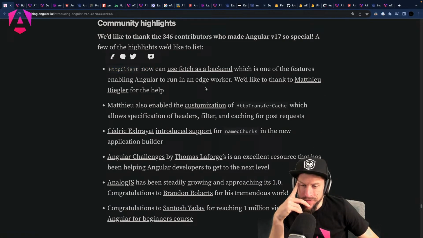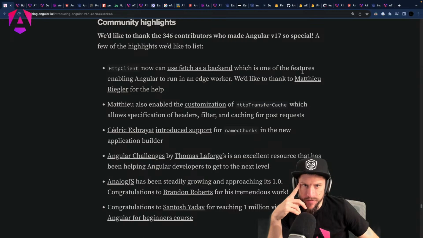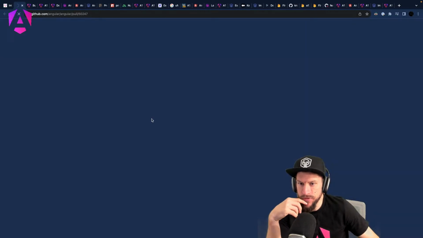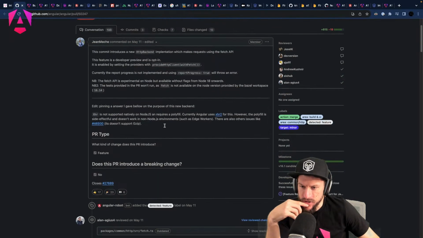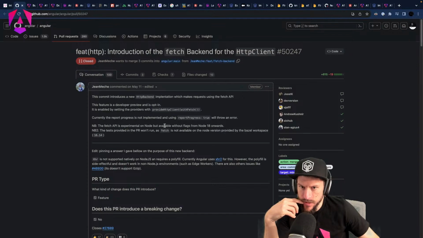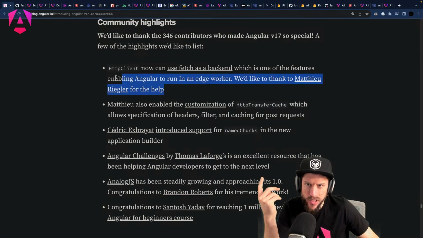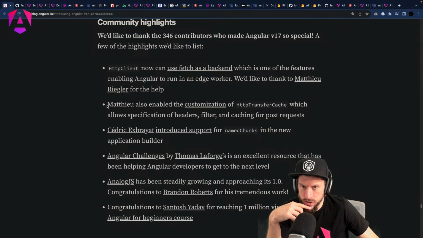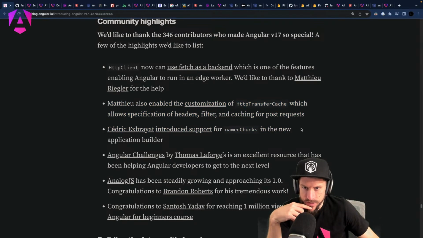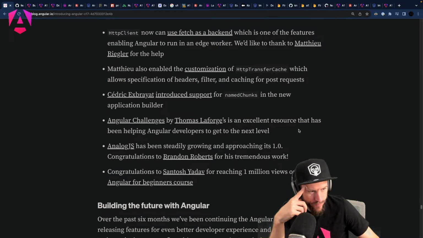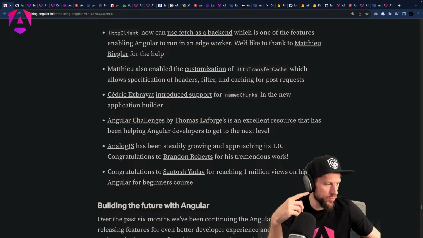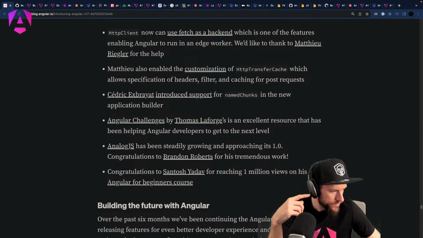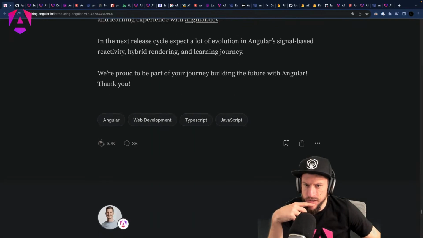HTTP client can now use fetch as backend, so you probably have to do with HTTP client or something. Yeah, provide HTTP client with fetch, but I don't think we will use that for now too much. HTTP transfer cache, so some small improvement, right? Which I think are cool. So yeah, those are the main changes.